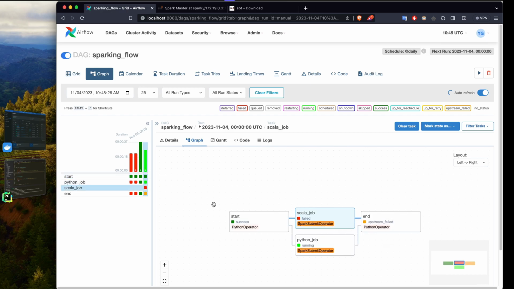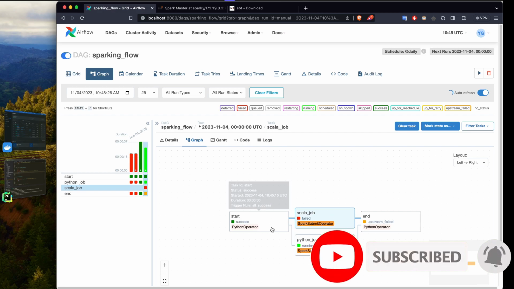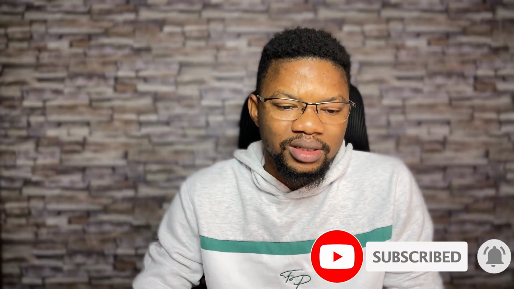If I click on this, okay, it's corrected now, but I don't know, for some reason this keeps messing up. I think it could be, I don't know, maybe a bug or something. So you can see the Spark in here, but there's a failure. Let's see why it's failed. If I go in there, it says task is not able to run. It says all success, but there's something failing. All right, so let's see why it is failing.